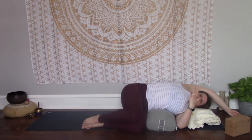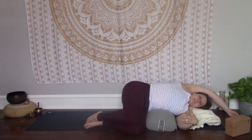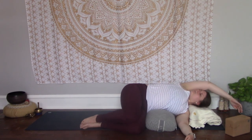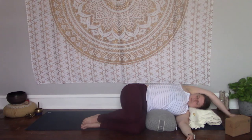Take five rounds of breath to let your body settle in. And if there's any tension that doesn't feel good, we just adjust. If that bolster is in a weird position, we move it around. If our head needs a little bit more support, we add and adjust there as well. If we're able to get nice and relaxed, we can stay.